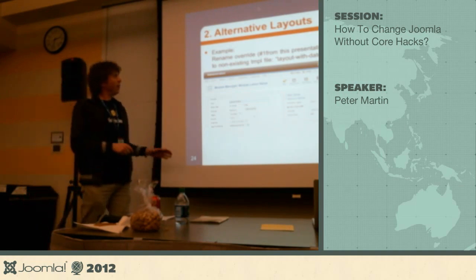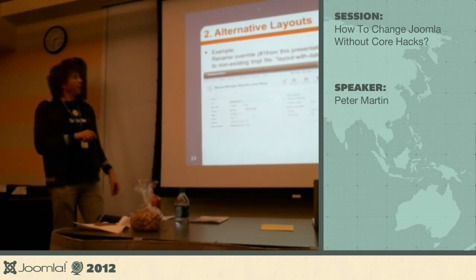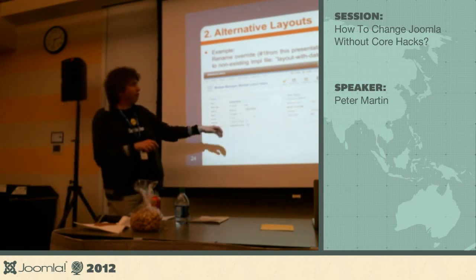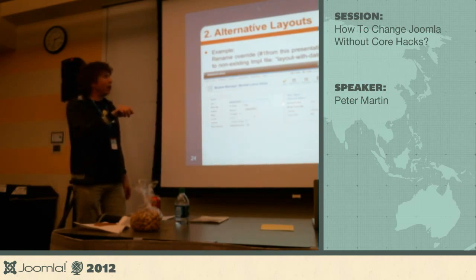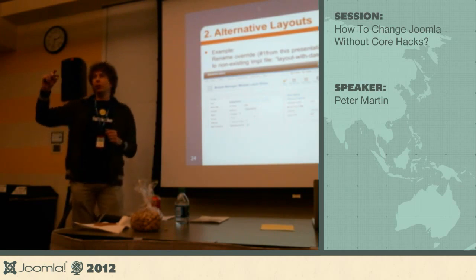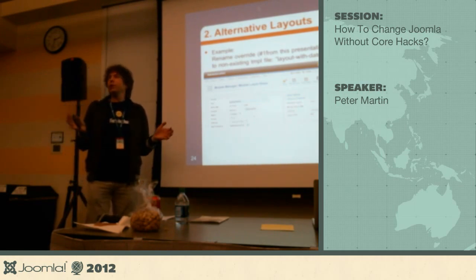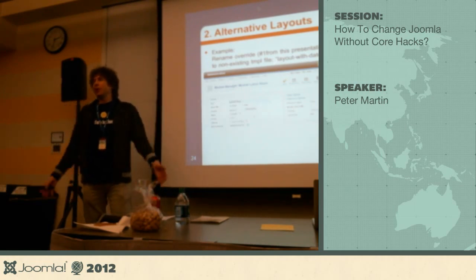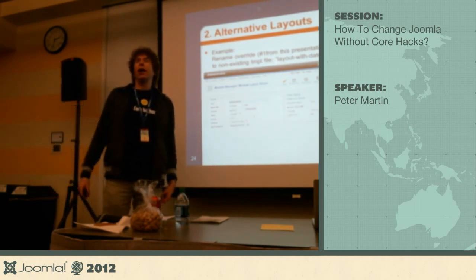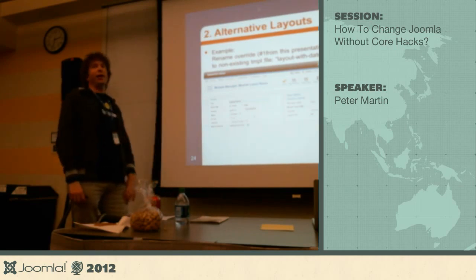But if you do it like that, and you go to the module manager, then it's a bit difficult to see, but on the right side you have advanced options, and one of those says alternative layout, and you can choose between the default.php and the layout-with-date.php. So that's everything. Yeah? Why no underscores? I have no idea, but it doesn't work.